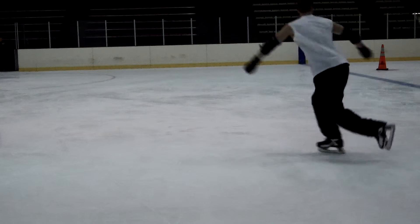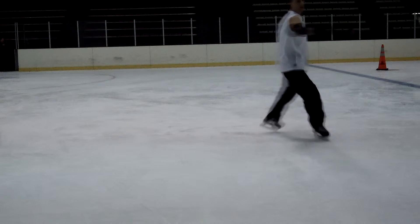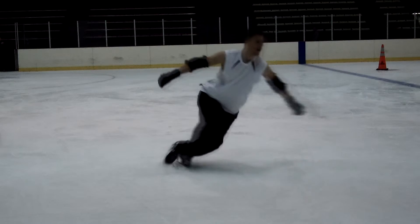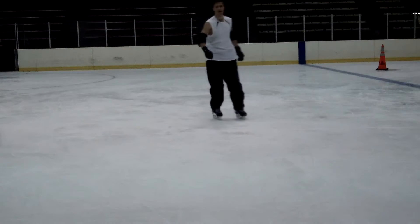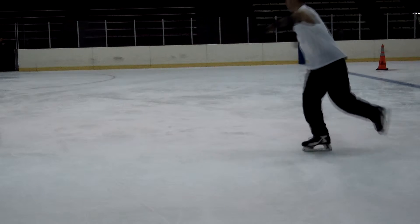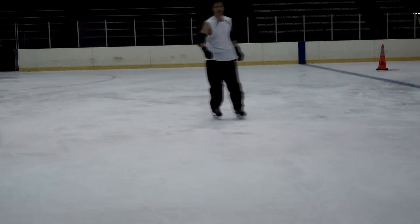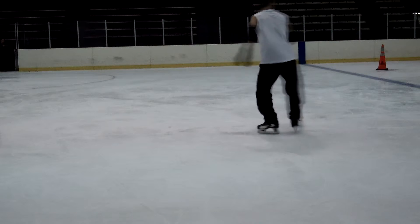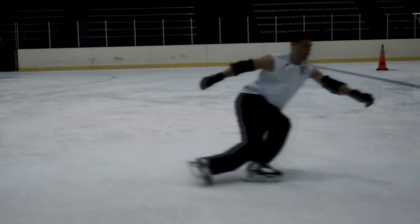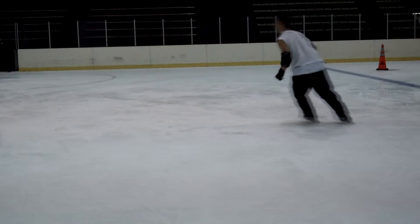Here's the example in slow motion. Watch as I enter into the trick — I'm only doing one spin as opposed to multiple. See how my foot comes behind me, and then I pull out in a straight line. As you're spinning, this foot should be by the other foot, but once you want to come out of the spin, you pull it behind you and then you're able to set up for the kick. Watch my arms — see how I'm ducking behind, putting one arm forward and the other behind me. This allows me to pull out into a straight line and sets me up for the next section of the trick.